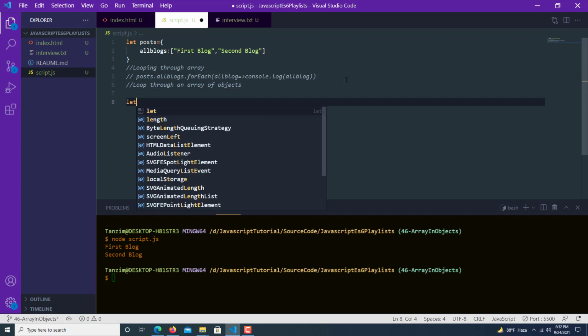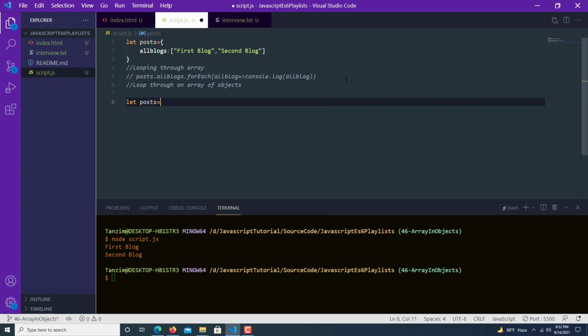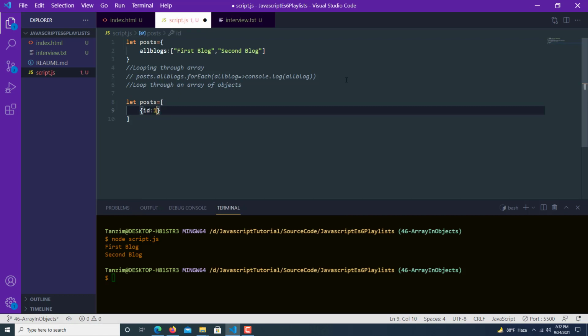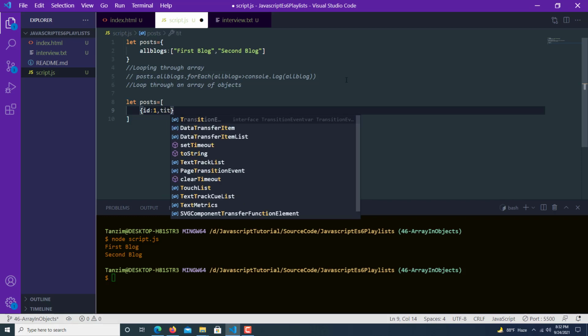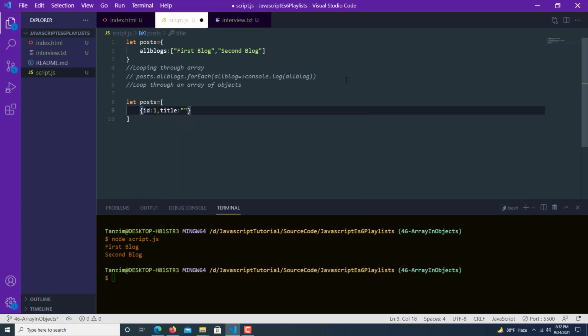Suppose ID 1, title first, description second. Okay, sorry, I forgot to mention, this should have been here.